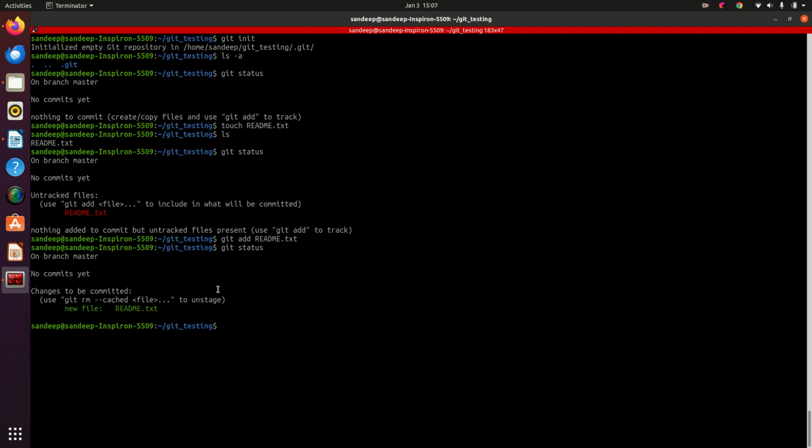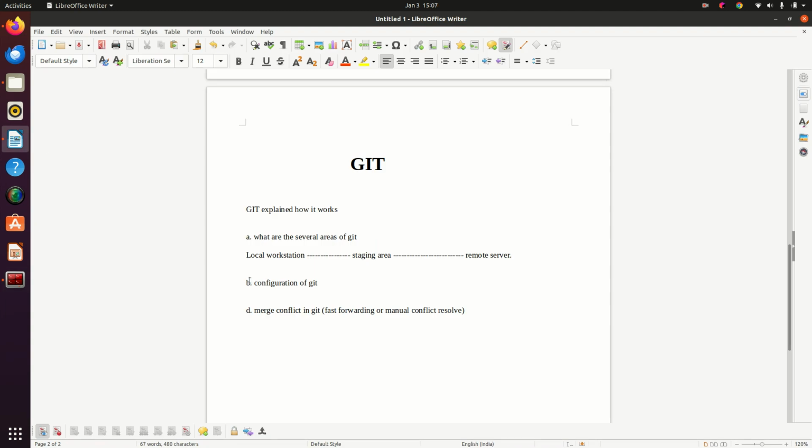If I come back to my slide, my first point was what are the several areas of Git. We have seen that our local workstation, where we ran git init, was one of the areas where Git keeps the code.